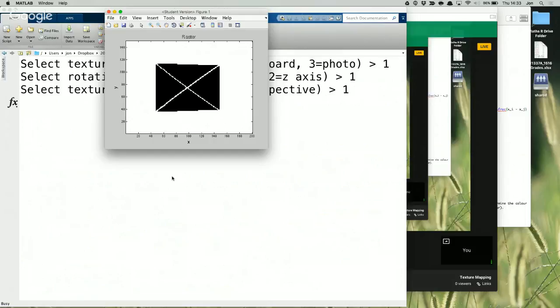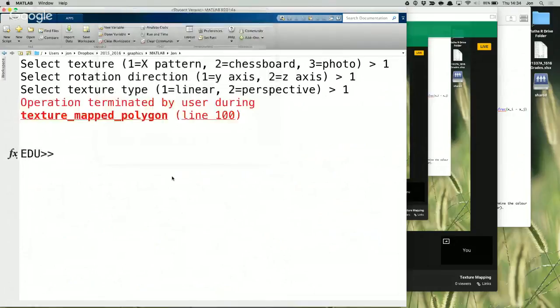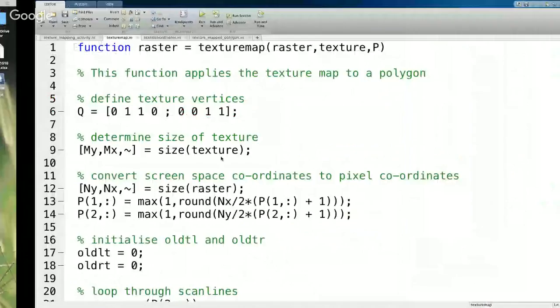So after all that work, it takes you ages to write a texture mapper, and it's not quite working. We have this sort of bowing or some skewness coming in. So this is what we call a linear texture map. There's a linear relationship between the scan line on the polygon and the scan line in the texture. If you want, you can mess about to show you, but it doesn't really matter.